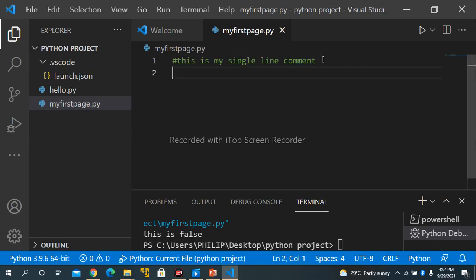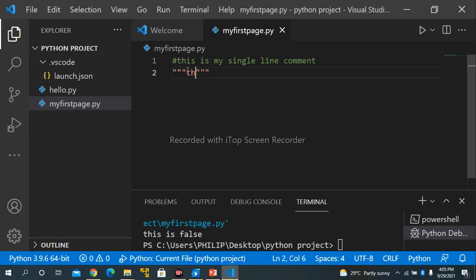The other thing you can do is insert a multiple line comment. You use triple quotes to insert a several line comment.